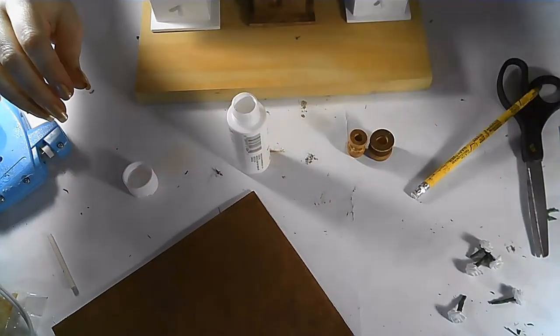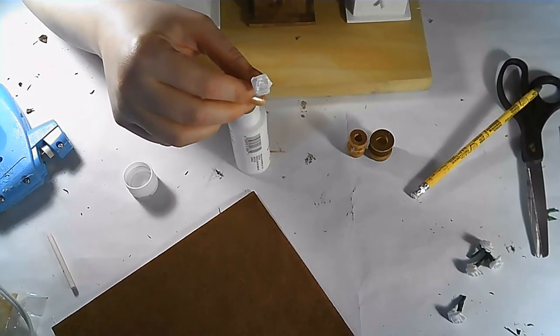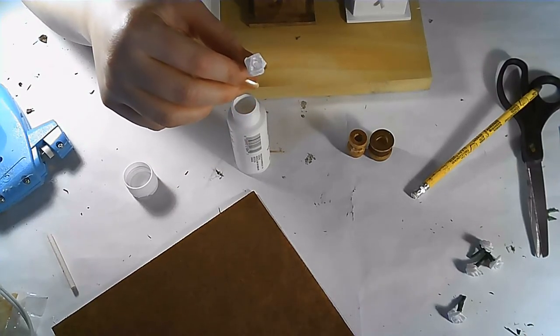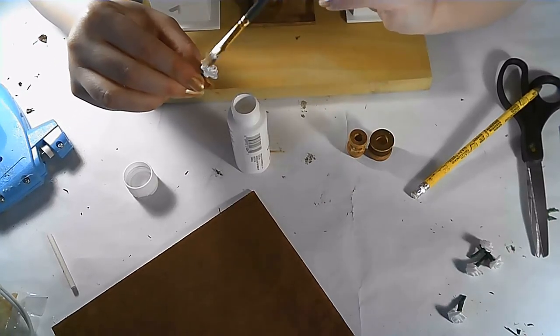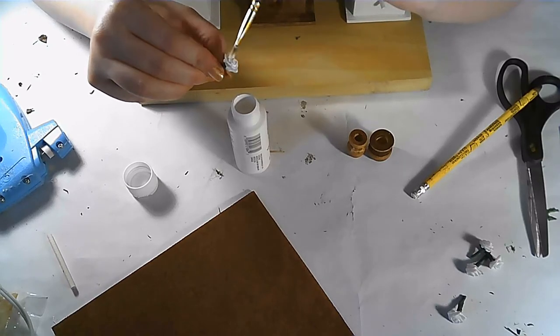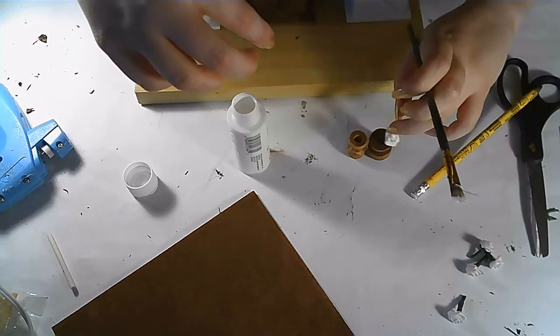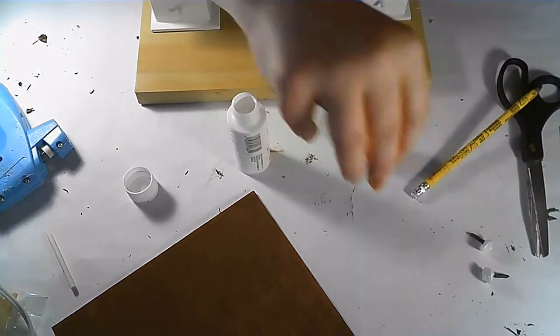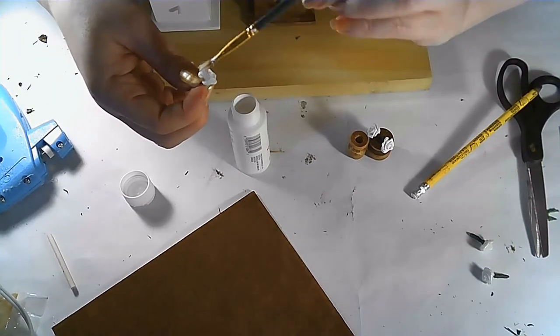The flowers that I had had some glitter on them. You can buy them that aren't glittery. You can buy them in all sorts of colors also. But I didn't like the glitteriness of them. I wanted them to be more matte. So I just took some acrylic matte white paint and painted each white rose white. Felt a little Alice in Wonderland while I was doing this.